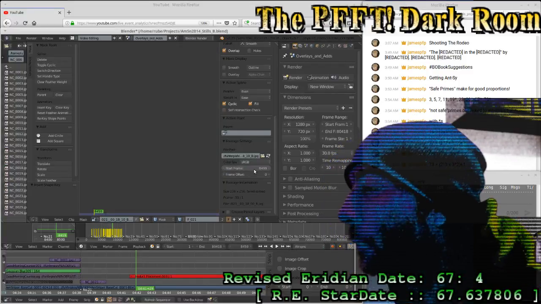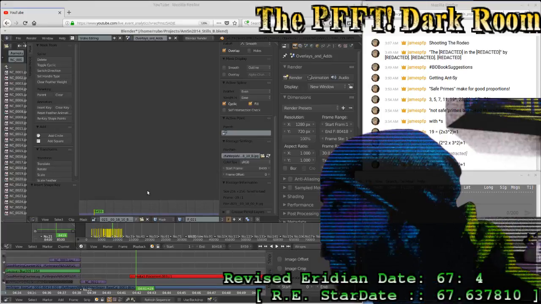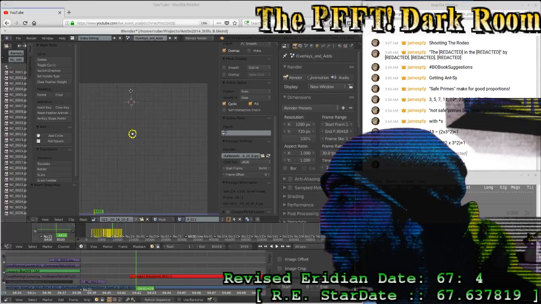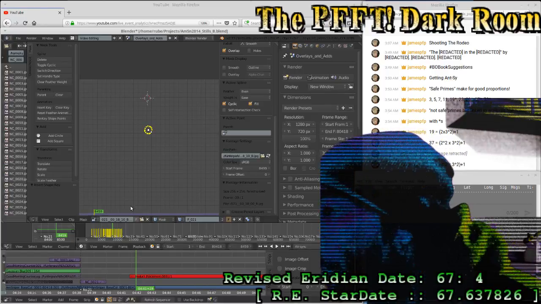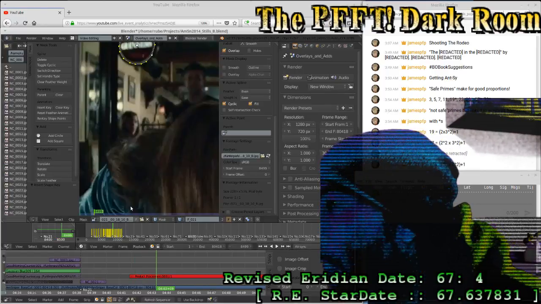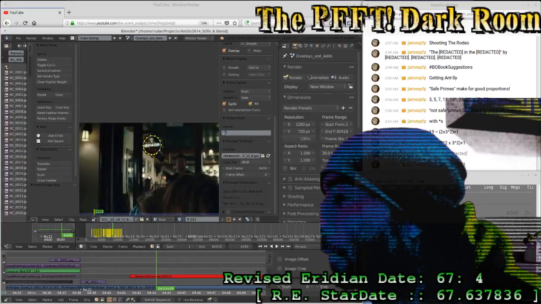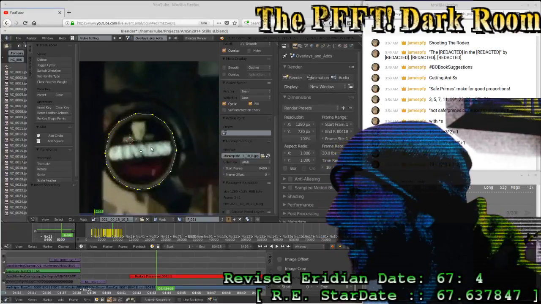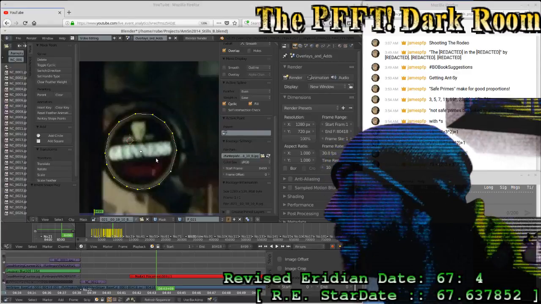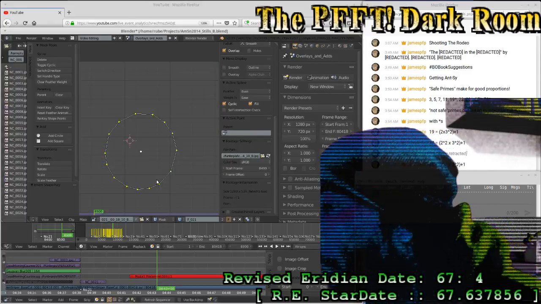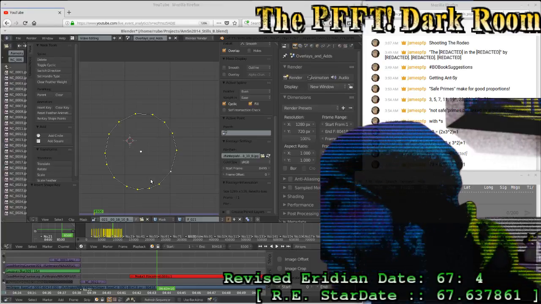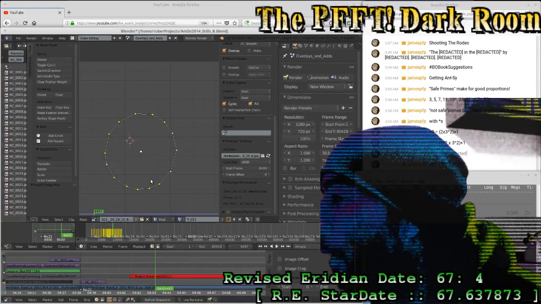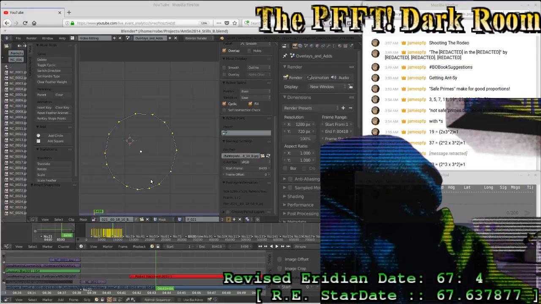8499. You can see it maintain its position from the last time since it was last keyframed here, but I'm going to hit I again to keyframe it again. Go forward one frame. Oh. 8499.